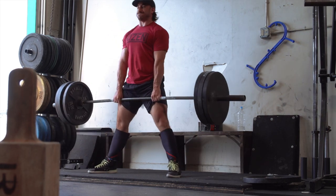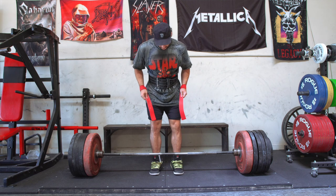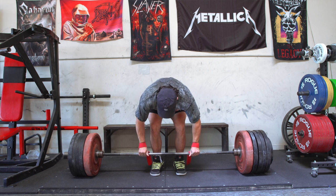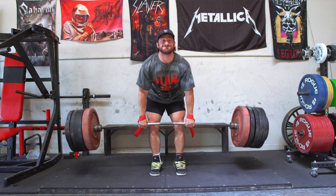If you've been training maybe one or two years — depending on the individual, because genetics, how serious you take it, your bodyweight, your size all play a role — you can maybe PR every month or every other month. So four to six or even eight weeks is more common the later you get in your training. I've been training for about ten years pretty seriously, and the less likely you are to PR — and when you do, it's not going to be a one rep max, it's going to be some kind of variation, rep PR, or volume PR.